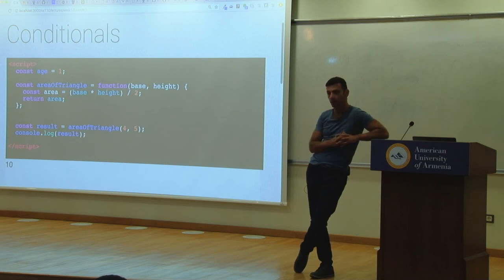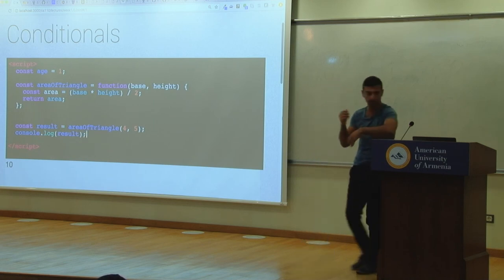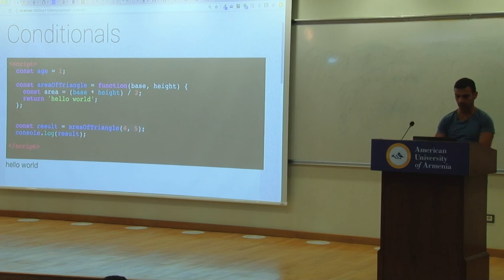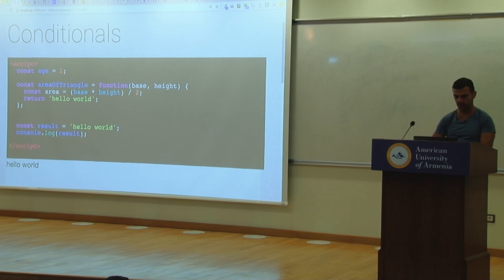Return 0, if you want to return 0. So as an example, if we were to return 0 here, then the result of running this would be 0, and 0 would go into here. You could return anything else. You could return text. You could return hello world. And now the result of running this returns hello world. Then that goes in here, and then that gets printed, and you get hello world.